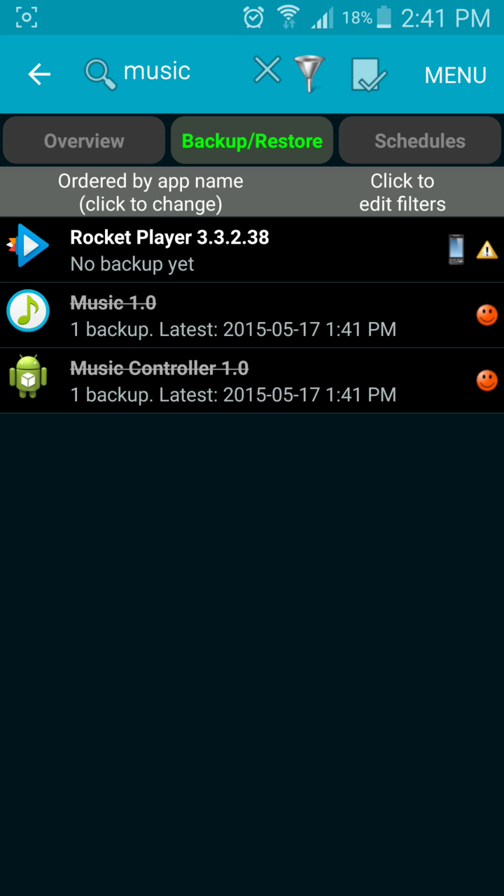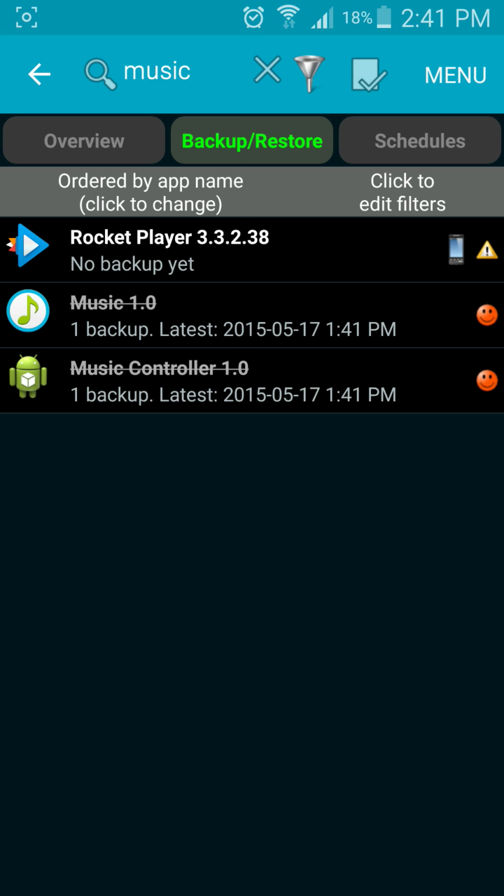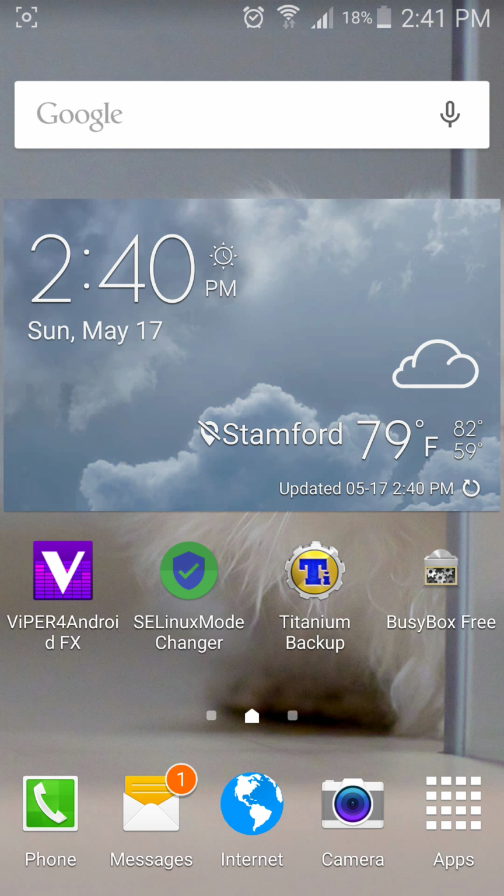Anywho, you must back these two up. I mean, you don't have to, but I just suggest you do. And then uninstall them. To uninstall, just click the uninstall button up here with the exclamation point as in warning. Alright, once that's done, you're literally almost there.